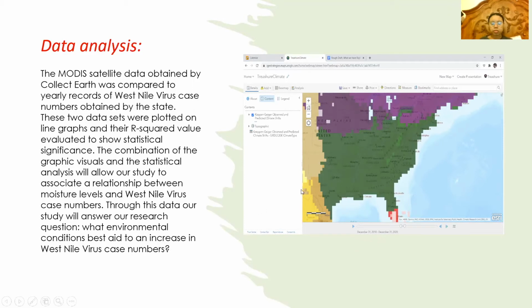And we suggest that other citizen scientists continue to use the GLOBE land cover observation tools in addition to GLOBE mosquito mapper tools to be able to get a better idea about the area. And we also completed some data analysis. To be able to do this, we looked at the R-squared value specifically to connect a statistical significance of time over environmental condition, which was moisture, and we connected that to case numbers.